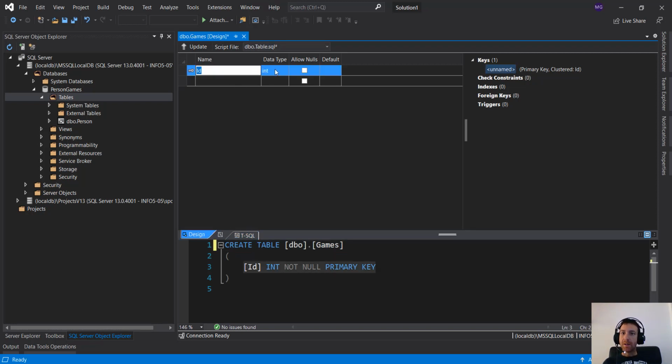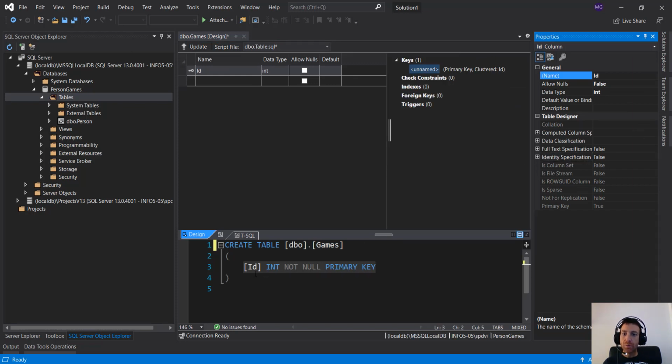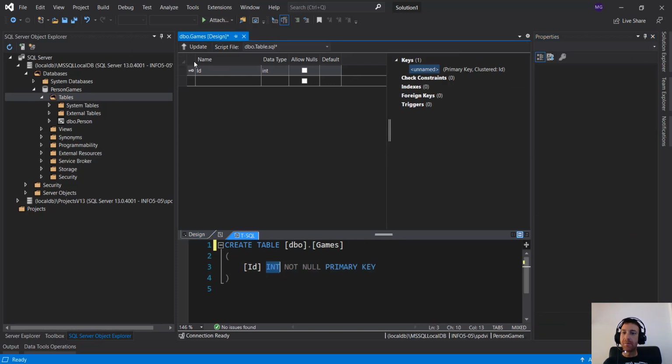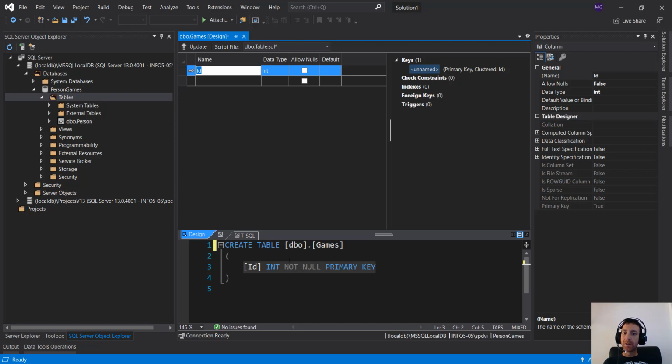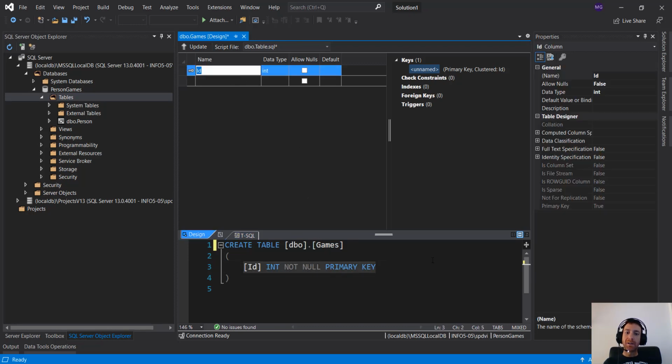I will say ID of the game always. Okay, default is the primary key. I am going to say also, yes, if I go to the properties window, I want this ID to be auto increment. What will be in MySQL auto increment. So here it is called identity, and for that we have to go to the properties of the column with the column selected.